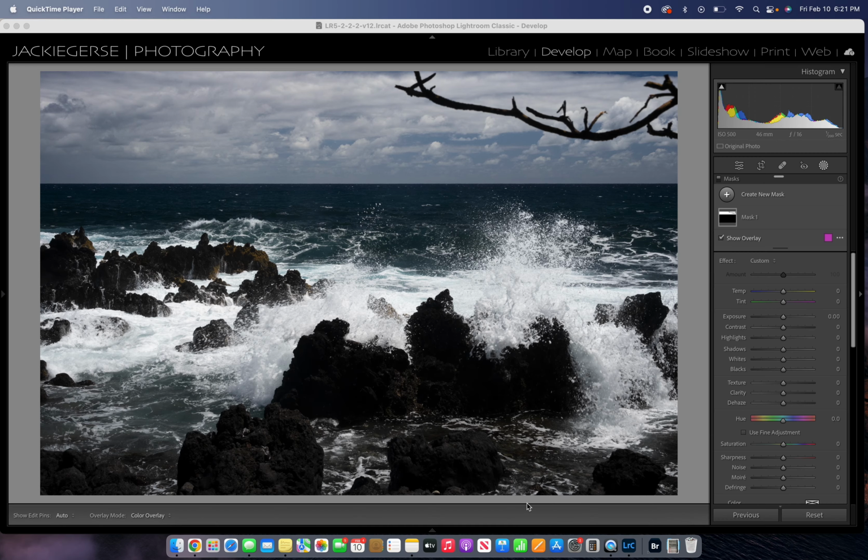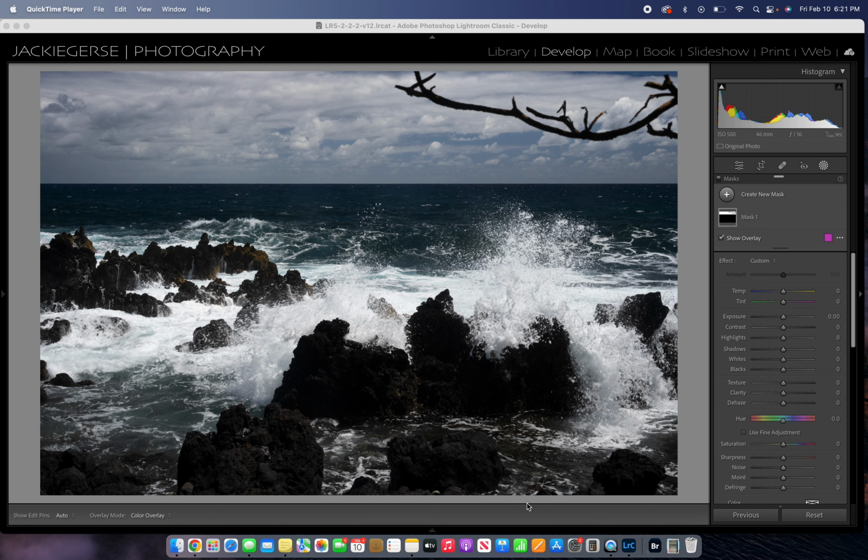I want to show you how to create presets in the masking panel here in Lightroom Classic. So let's get started. I have an image open here, and as you see, it's slightly underexposed because I was exposing for the details in the highlights area, and in order to get the details there, I underexposed the rest of the picture. So you can see that these already dark rocks are even darker.